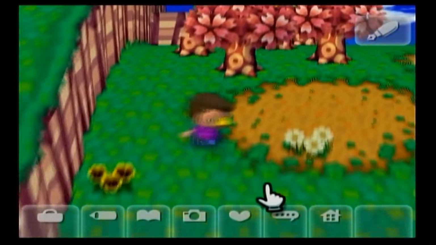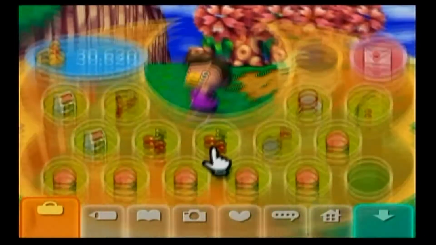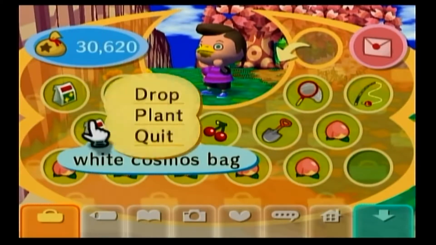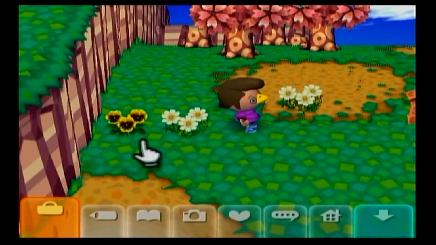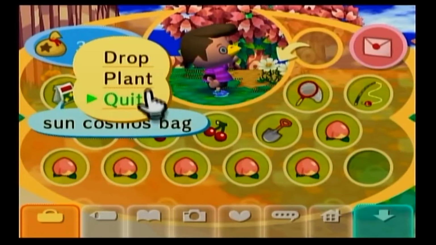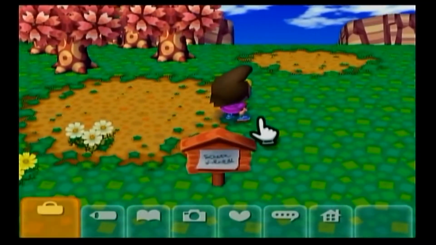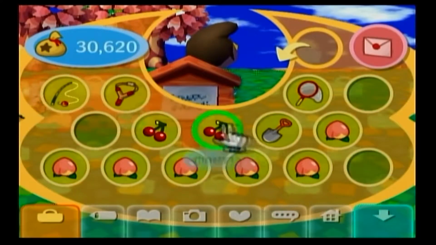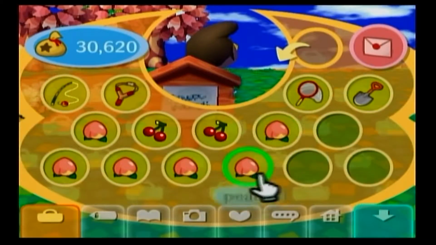Are there any flowers just over here? Yes, there are. Yeah, I'm gonna plant... What do I have? Cosmos. Alright. I'll plant these ones here. These ones here. There we go. There's the start of a little field of flowers. Now I gotta move that over there, that there. We have 3 spots left. Okay.